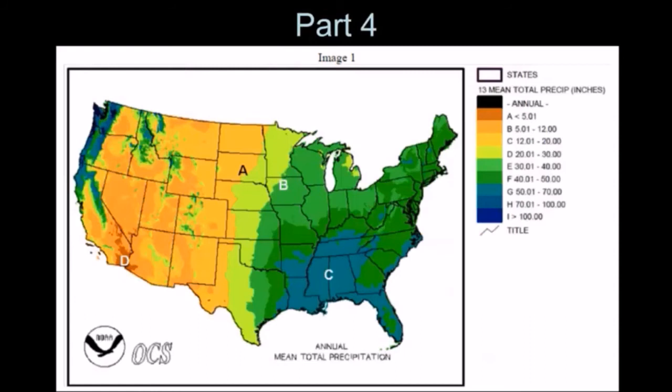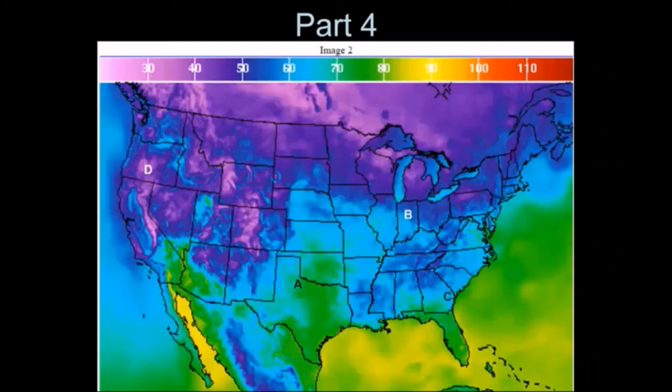Now, instead of looking at precipitation, let's look at temperature. And these are called isotherms. And so the different colors are represented by different temperatures at the top. So if we go ahead and just use an example, let's go ahead and look at A. So A, we can see it's in the green, the light green color. So it's going to be somewhere between 70 and 80. Now we have to have a more precise temperature reading from that. And so we can see A is very, very close to the blue, the turquoise, which is in the 60s. So I would say an educated guess for the temperature of A would probably be 70 degrees, 71 degrees, not much above 70.